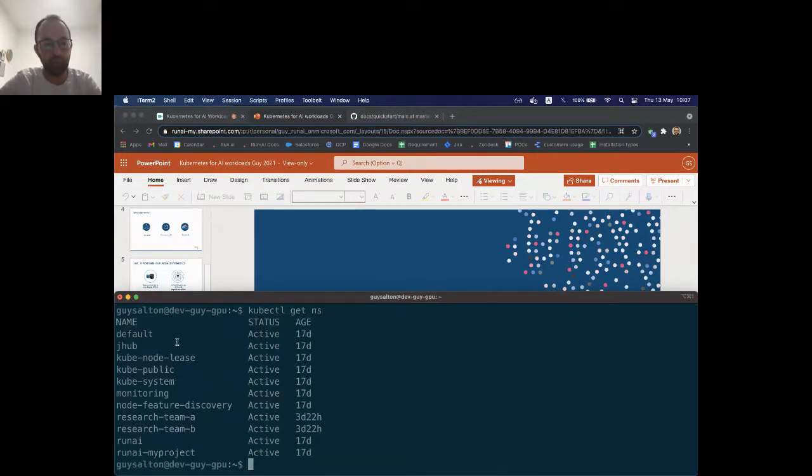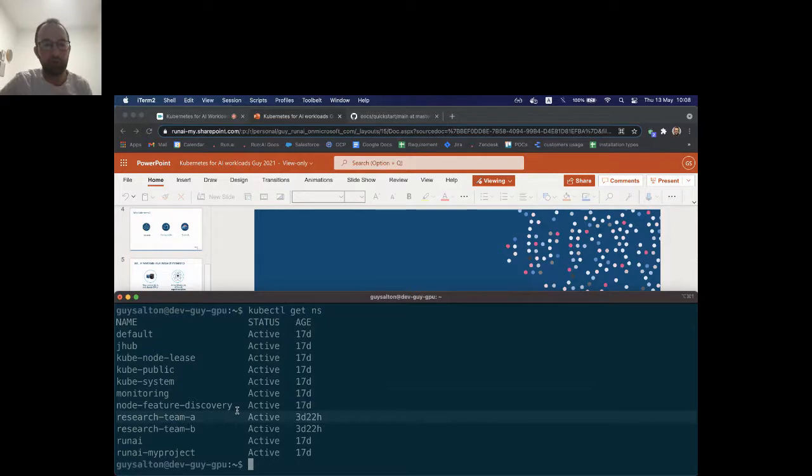Again, I won't explain everything about Kubernetes from scratch. We assume that some of you are already familiar with it. So what companies that want to start doing AI and using containers usually do is they will have a namespace for every research team, right? And they will have maybe a few researchers on each of these teams, and they will then purchase these GPUs so their researchers can go and train their models. The thing is that these GPUs are very, very expensive. So usually they would start by purchasing maybe just a few GPUs on premise, or they would start some cloud-hosted Kubernetes cluster that has a few GPUs, and then they would want to assign these GPUs to the teams.